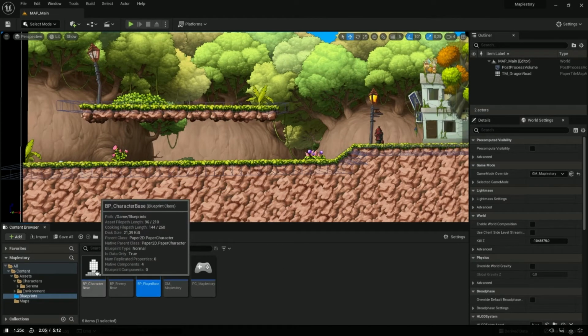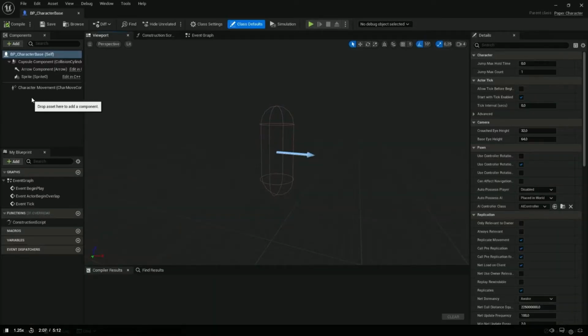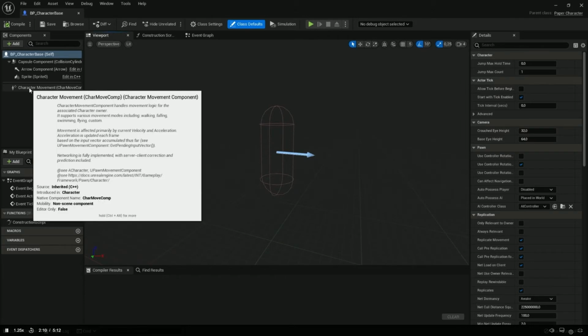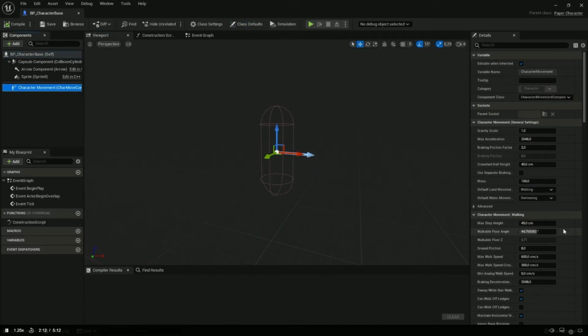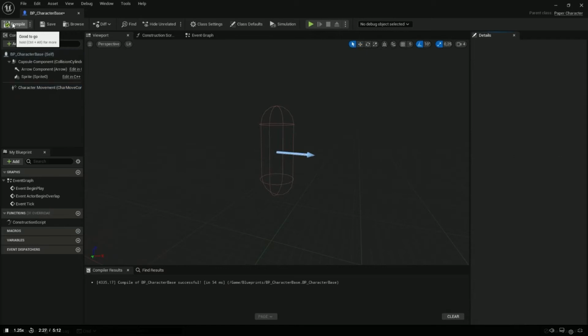And for example, in the character base, you can double click on it, and we have something called a character movement component. So inside of here, for example, you can control any movement of the character. For example, how fast should your character walk? And if I write, for example, let's say 200 instead of 600, and compiling is just saving. We will talk about that in the next lesson. So compiling and saving here.